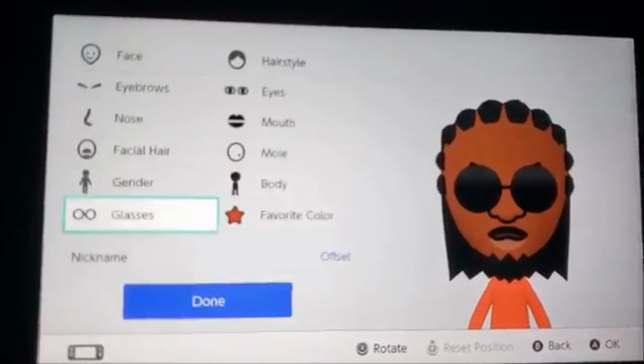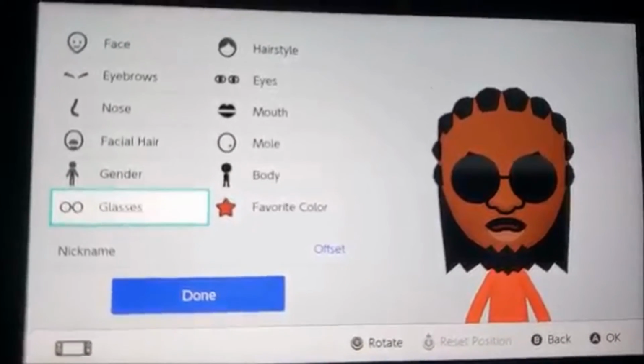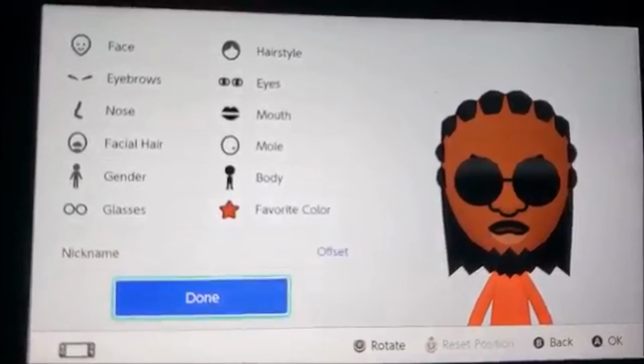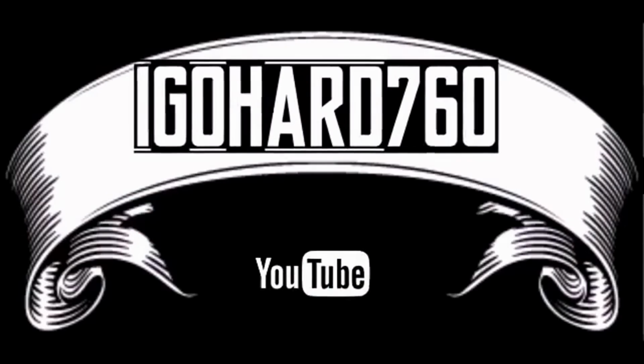You can make them see through. It's up to you, but he always has them super dark, so that's kind of what I went for. And then that's Offset.